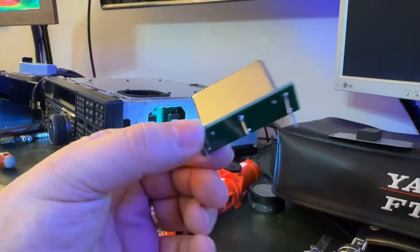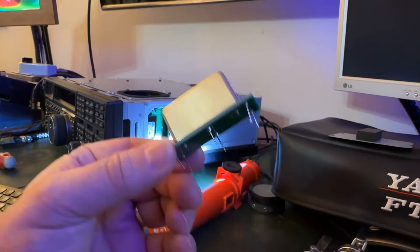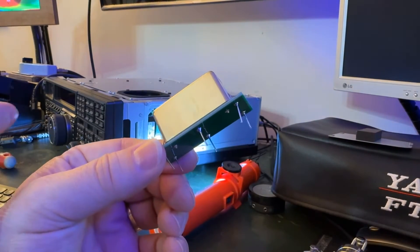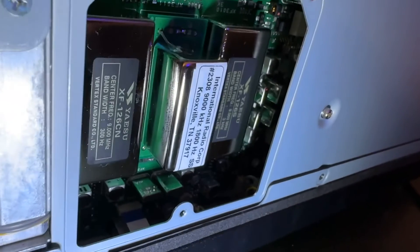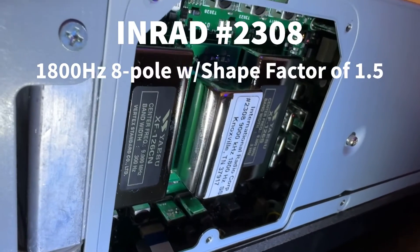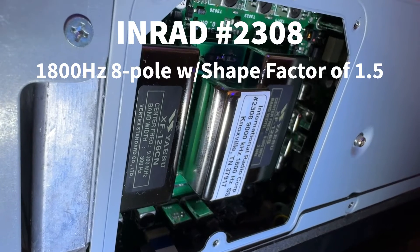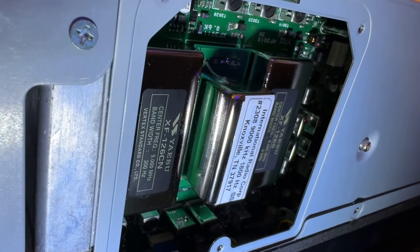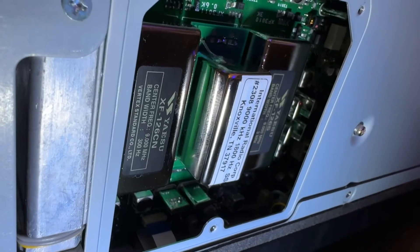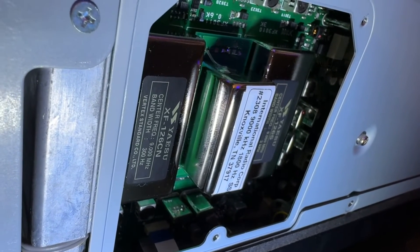You want to check that the pins aren't bent from packaging — make sure they're straight so they line up when you plug it in. It's sticking out more than the other two filters. There are six pins to line up and getting them perfectly straight and lined up with the holes took about five minutes. But it's installed now, so I'll put everything back together and give it a test.